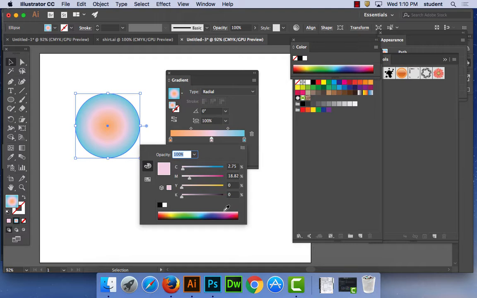So see if you can make nice, try the gradient tool, see if you can change the color, and then we're going to make another pattern out of this. Choose a color below. I think you click on the second one. When you click on the second, it changes the color. Yeah.